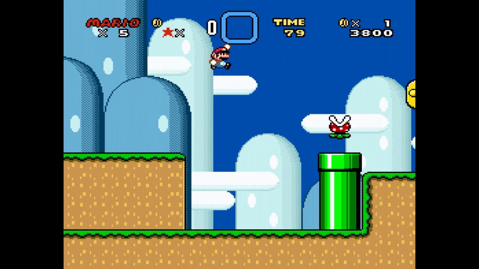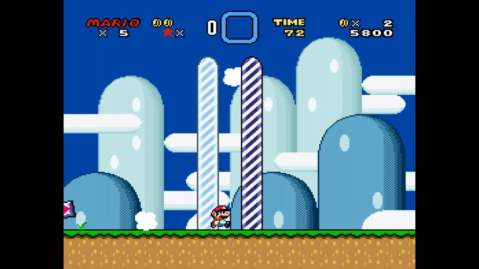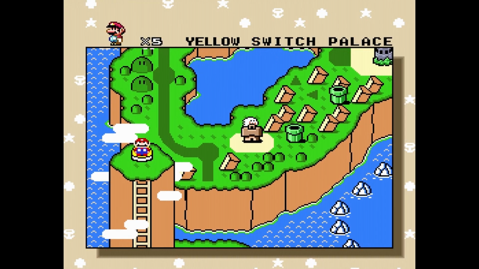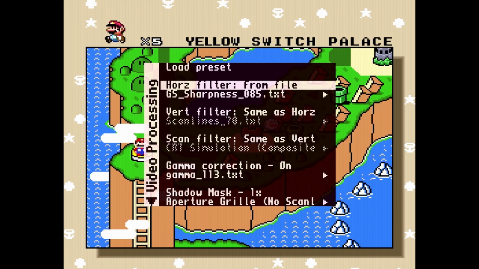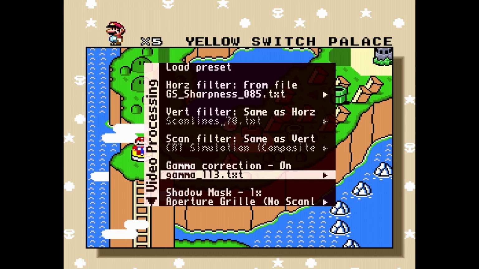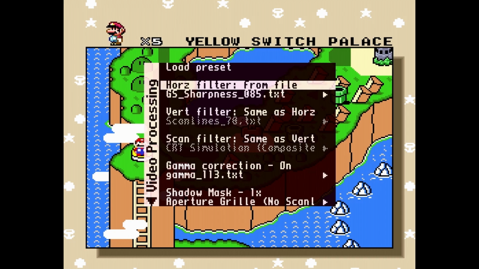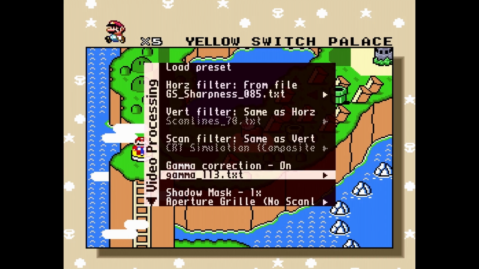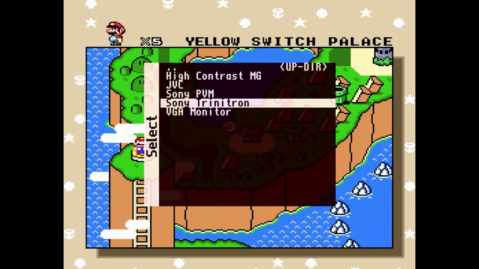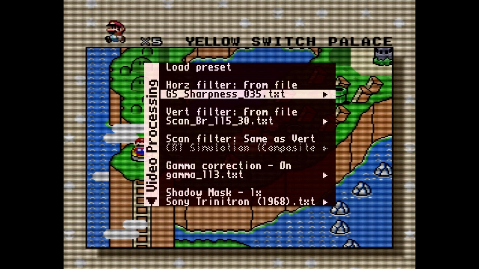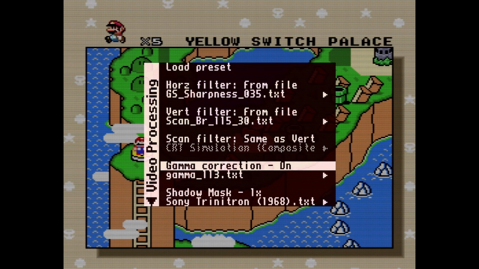Because if I put on VGA monitor, I love this image that's coming out of my MiSTer right now on my HDMI signal into my capture card. I think it looks spectacular, and I would actually probably play with the VGA filter on versus no processing whatsoever. But if you want to change something around like the gamma settings or the shadow mask, you can then, after you load the preset, play around with settings. So if there's something you're not quite happy about, if you think maybe the screen's too bright or too dark, you get all of these different settings. And if you just want to throw it to something completely different, within 3 seconds, you can change what MiSTer looks like. And that is so much fun.